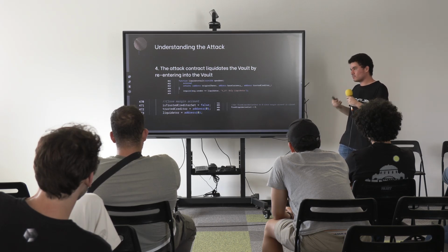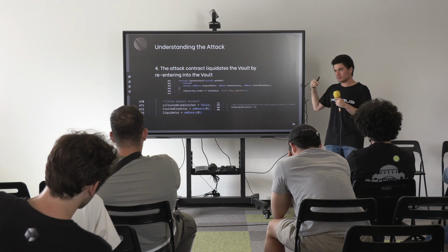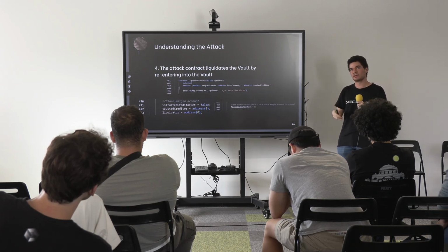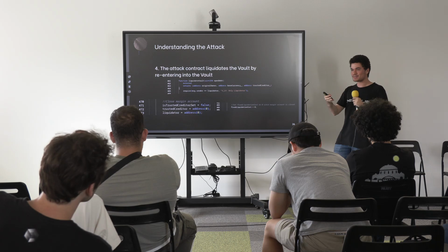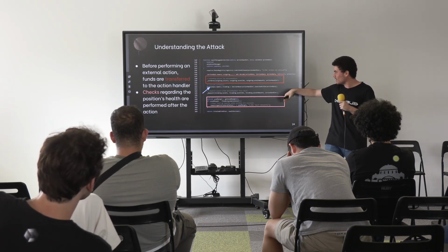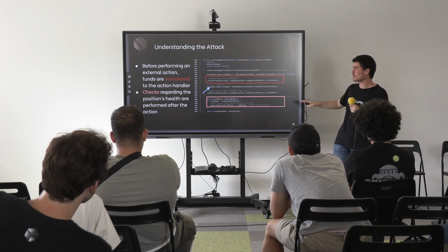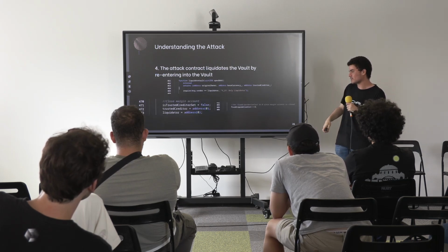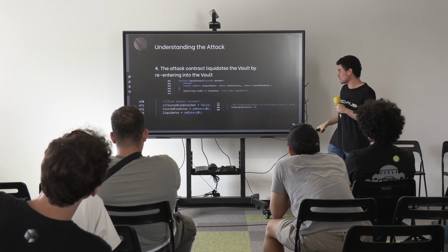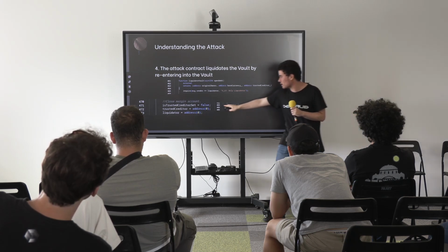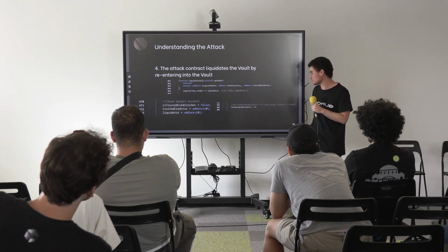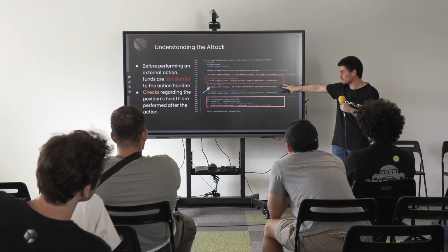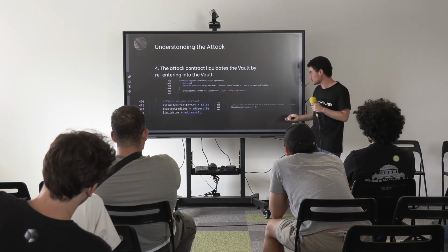So what the attack contract did is call into liquidate vault. So this function essentially liquidates the vault. The liquidation check will pass because if you take notice, all collateral has been sent away. We have only debt inside the vault when we're inside the reentrant callback. And so this will set up a few variables, namely fixed liquidation cost and is trusted creditor set, which will cause the check after the action is performed to be skipped altogether.